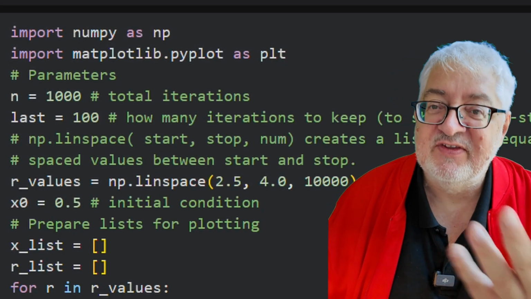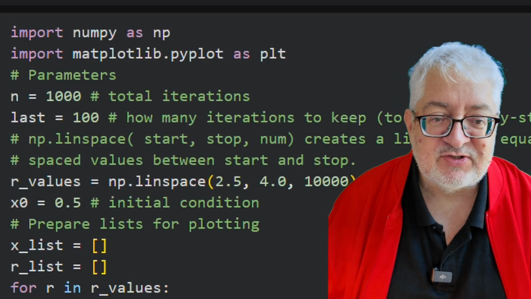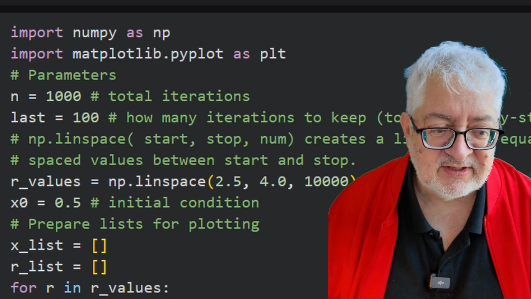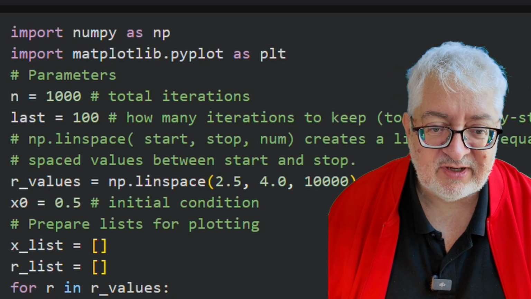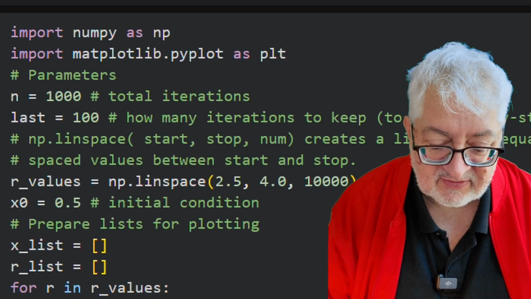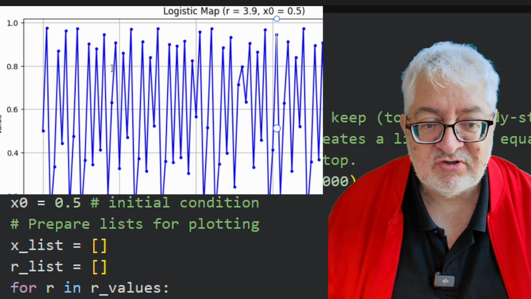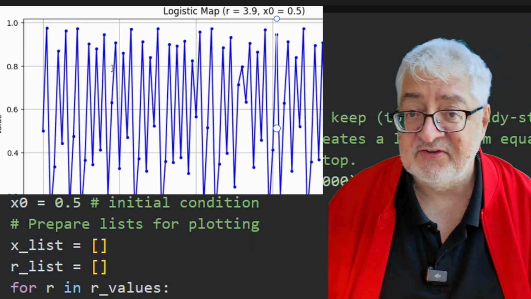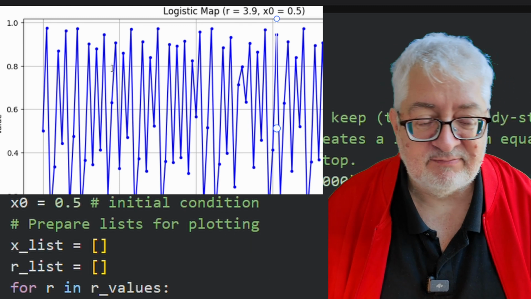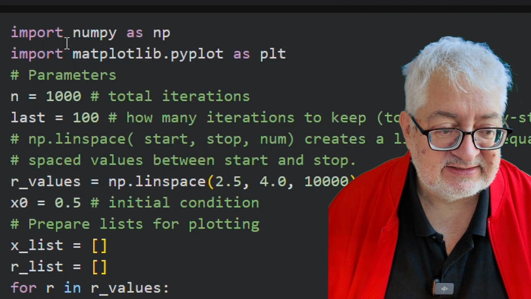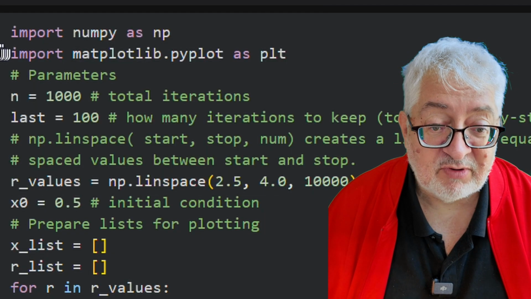We want to see what's the stable condition of the system. And so this is why we throw away the first 50, 100 iterations, how much it is, so that we get only the part of the function where it's stabilized. Of course, if it's not stable, like in the chaotic situation, it doesn't make a difference, right? I could take all of them, or I can take the last. It's the same because there is no pattern. So yeah, this is why we throw away the beginning.